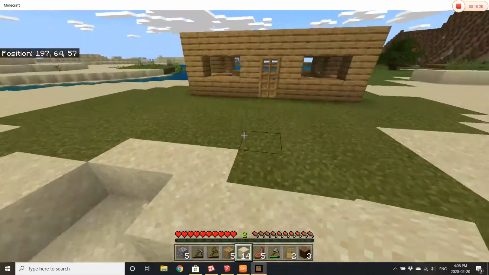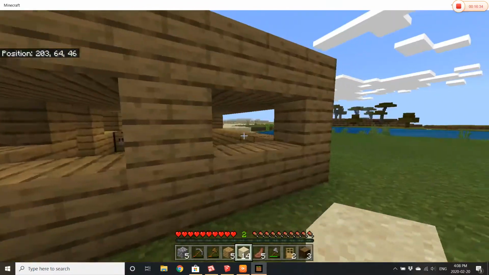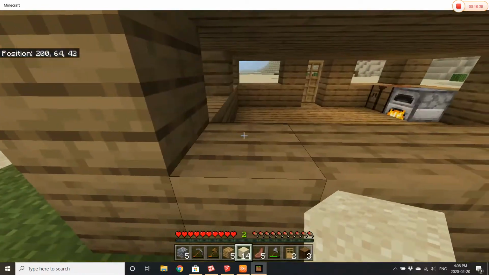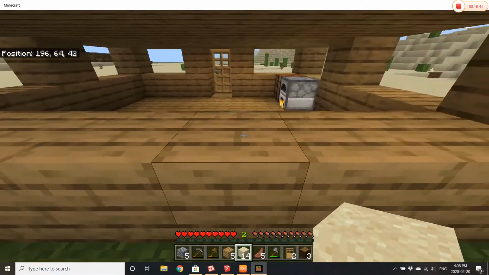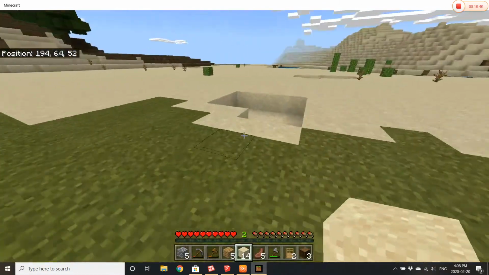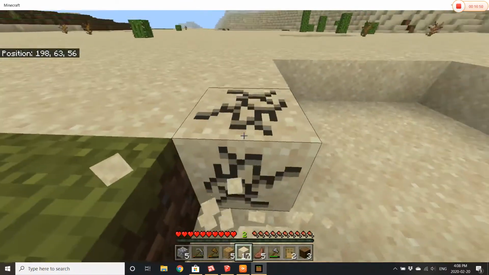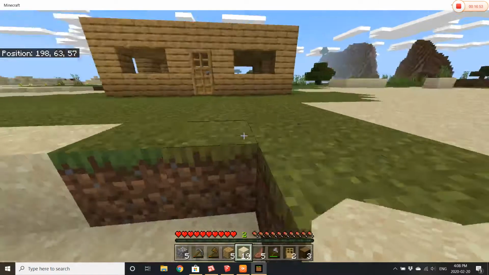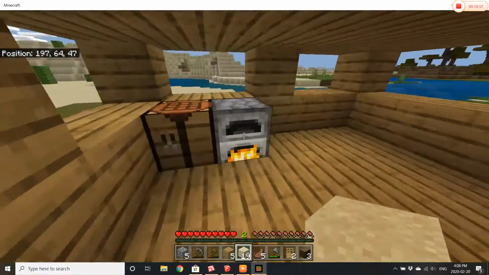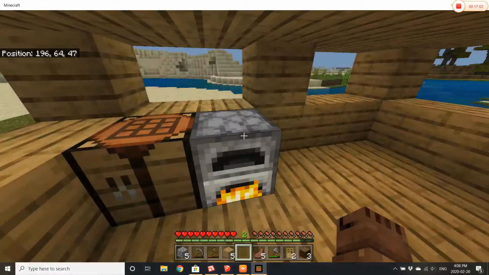I'm gonna go count my windows. So we have four, and then we have another four, so that's 8, 9, 10, 11, 12, 13, 14, 15, 16, 17, 18, 19. So we're gonna need 19 pieces of sand. And we need to smelt them. Alright, perfect. Nope, I didn't want to do that. Alright, I'm gonna take the iron out for now and smelt the sand, please.